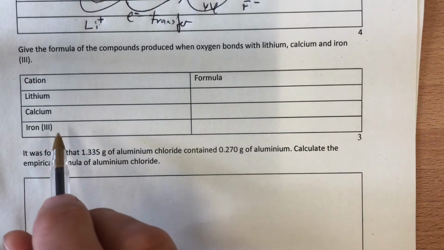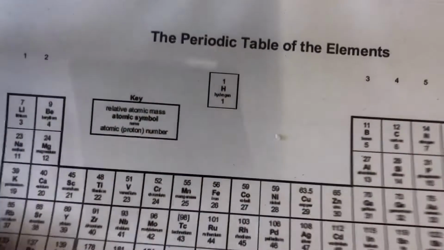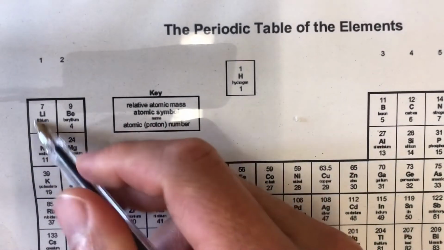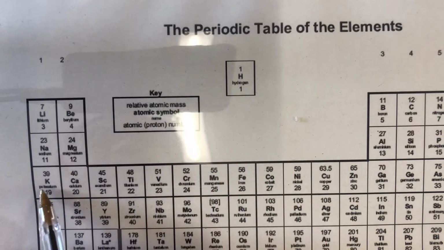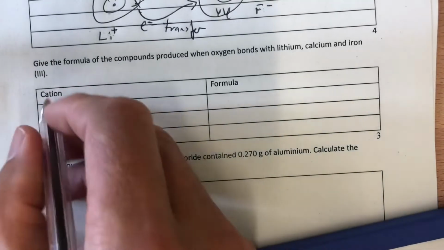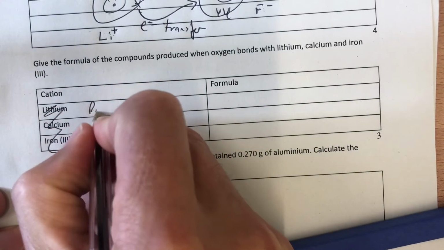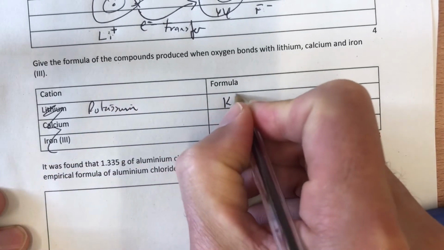Okay, so to do this, you need to know charges on ions. The periodic table tells us the charges on metal ions, for anything in group 1, 2, or 3. For example, if it's in group 1, all these are in group 1, they have 1 electron on their outer shell, they want to lose 1 electron, they have a single positive charge. So I'm going to take potassium as my example. I'm not going to do these, I'm going to do different ones. You can look at what they are. So I'm doing potassium. That's going to be K+.